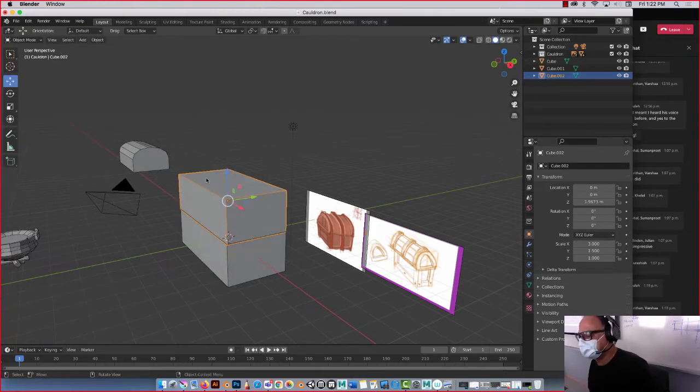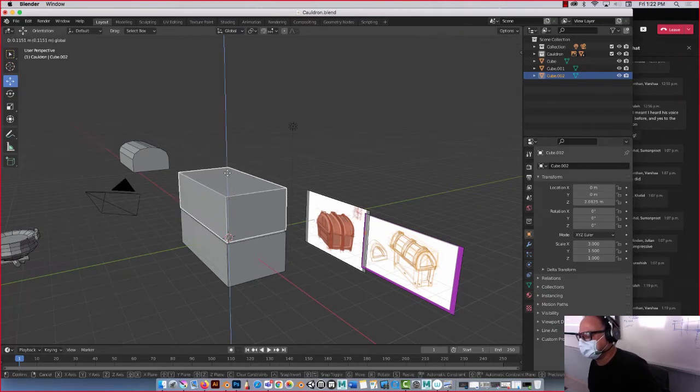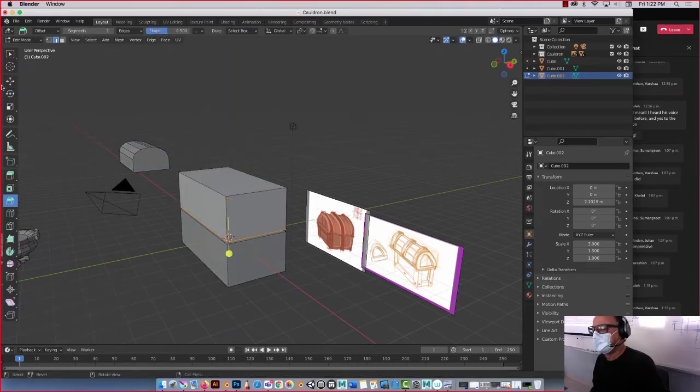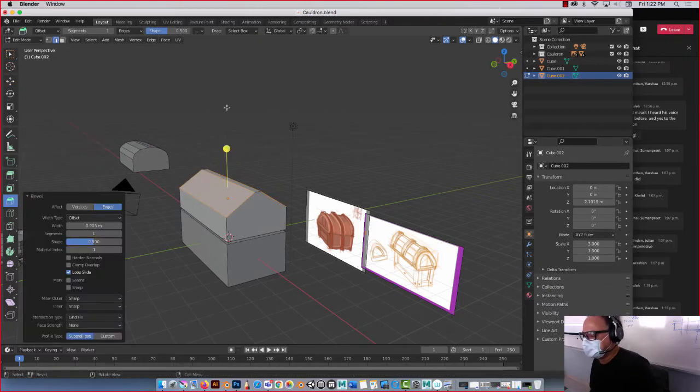Let me get out of this, hang on. Let me just go on this piece here, this one up here, right? So you go tab, go to edges, one edge, second edge. Look at this, okay? This is the bevel, right? The minute I click bevel, I pull and I let go, boom, this opens up. Only when you invoke it, right? Two, three. Look how nice that is, right?